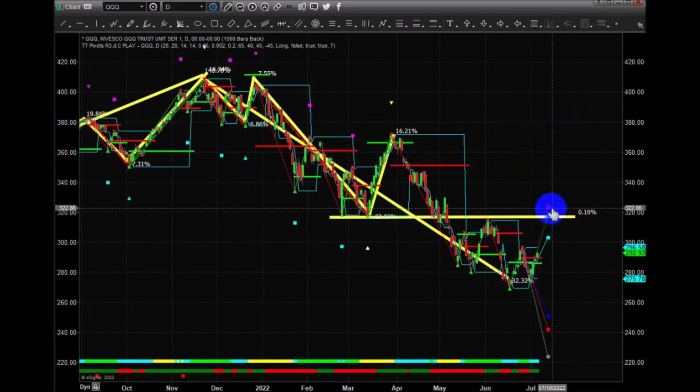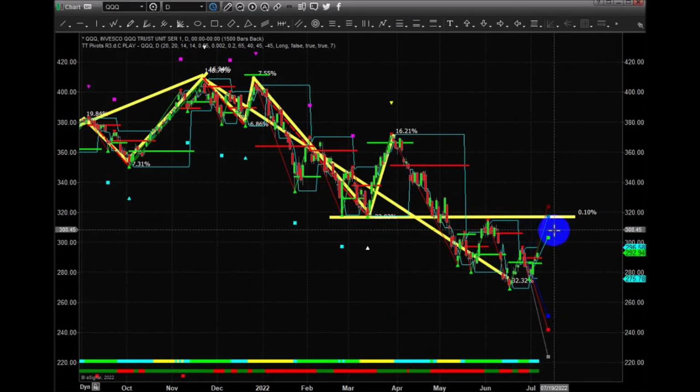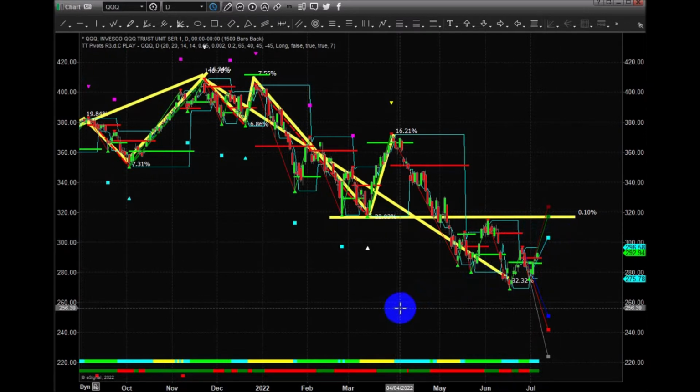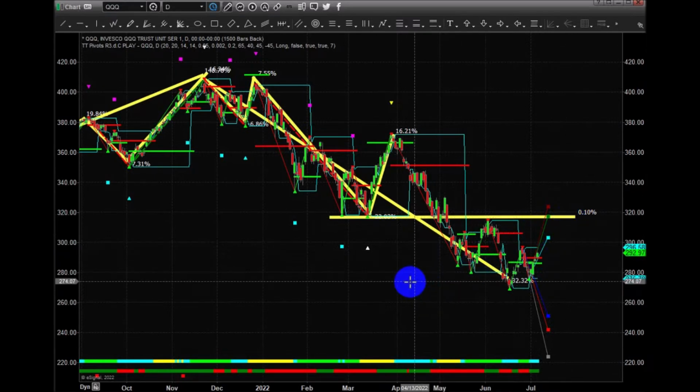We could see it dance around this level, but because this is an ABC move, and I'm reading this as a potential ABC move, wave 1, wave 2, potentially wave 3 moving down here, I think we're looking at possibly quite a bit of downward trending, and I would not become overly aggressive at buying or trying to load up on any bottoms right now. We do not have any confirmation of a base or a bottom. We're still in a downward trend. We need to stay cautious and let this play out. We need to actually see this change direction, base and bottom, and really move above this 316, 317 level to begin a new upward trend.